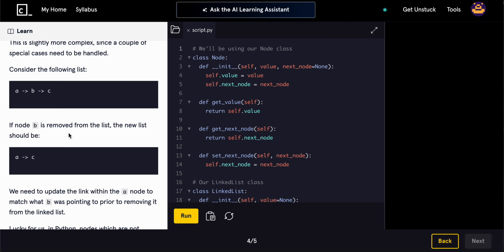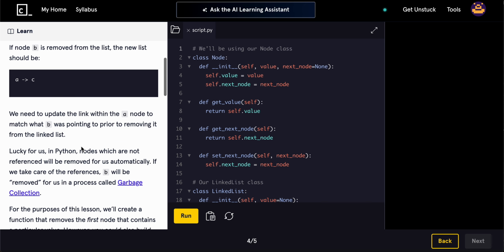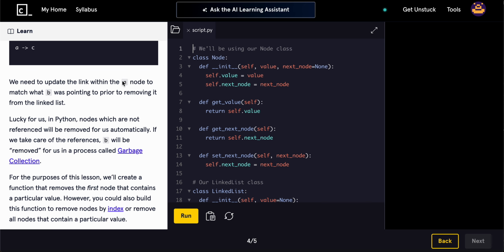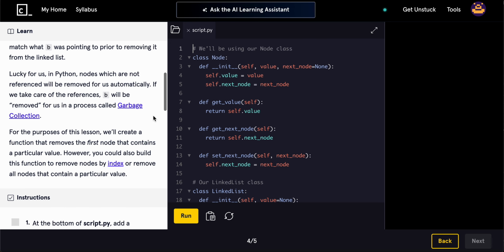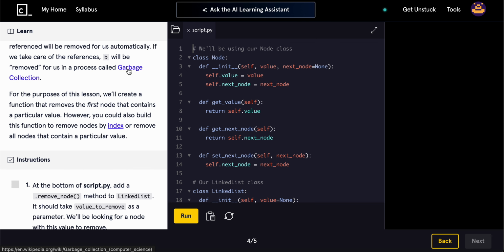If node B is removed from the list, the new list should be A to C. We need to update the link within node A to match what B was pointing to prior to removing it. Lucky for us in Python, nodes that are not referenced will be removed automatically, in a process called garbage collection.